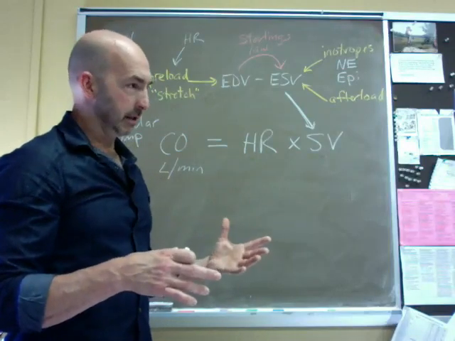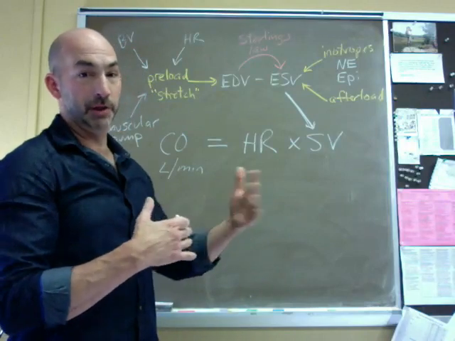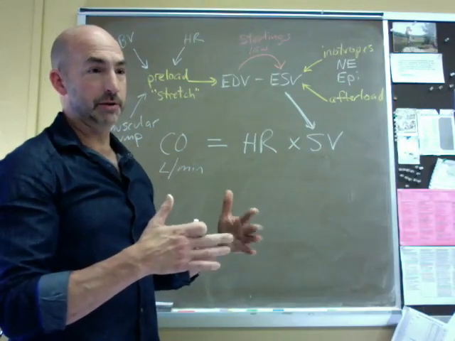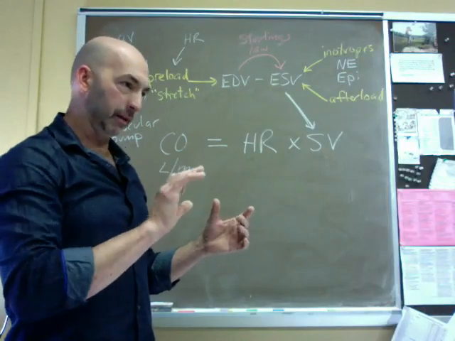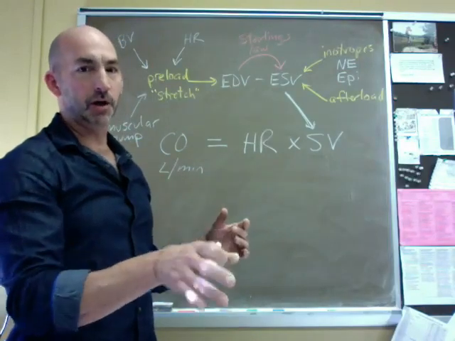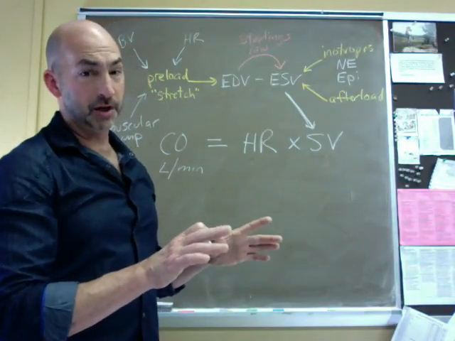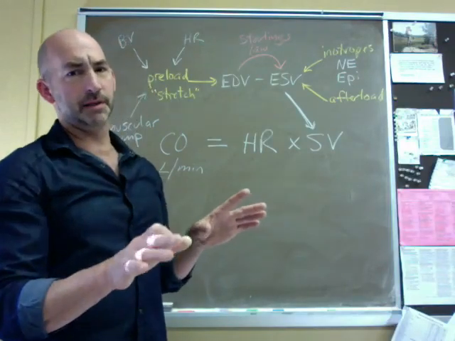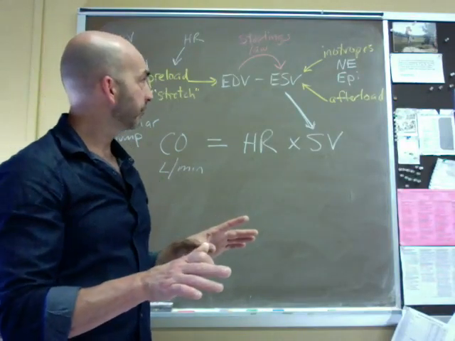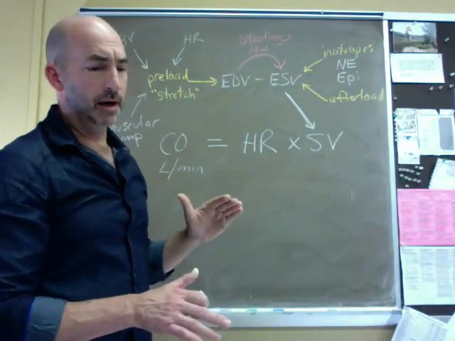It's also tied to the resistance. The pressure determines sort of how hard it is to open the door, the semilunar valve, to start ejection. The resistance sort of determines how readily the blood moves as ejection occurs. So it's really both. Some people want to call afterload just straight up blood pressure, and that's simplifying a bit too much. It's blood pressure and the resistance of the arterial circuit. Those are our factors affecting stroke volume.